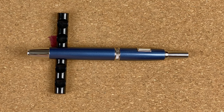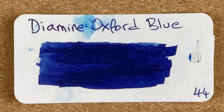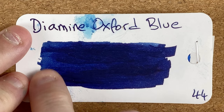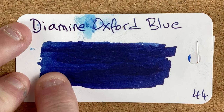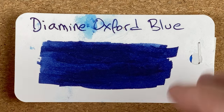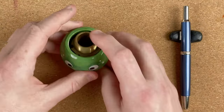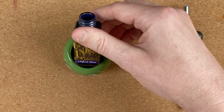I'm going to step away from the desk, give the pen a clean, and when I come back we'll take a look at the ink, do a writing sample, then I'll give you my first impressions. The pen's now been cleaned out. The ink I'm going to use — it's an extra fine nib and it's a blue pen, so I thought I'd like a nice dark blue ink. I'm going to put in Diamine Oxford Blue — a really nice dark blue ink. Where it's got a little bit less ink, we've got a little bit of lightness coming through, and I'm guessing that's what it'll look like when writing. By having the dark blue, hopefully it'll give a nice line that's easy to read. That's today's ink holder — here's the ink, Oxford Blue.